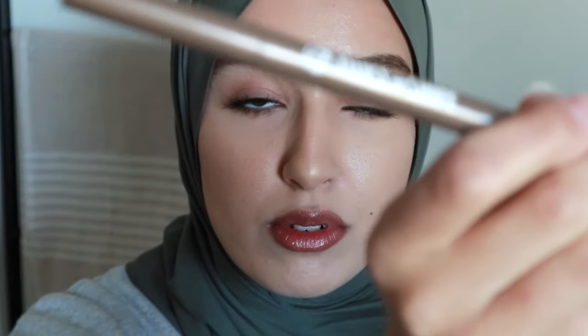That's pretty much how I fill my brows in — very quickly, nothing advanced. I used a very cheap brow product I found in the store because I had to get something that matches my new eyebrow color. I'm not sure what the brand is called, but it looks like this.